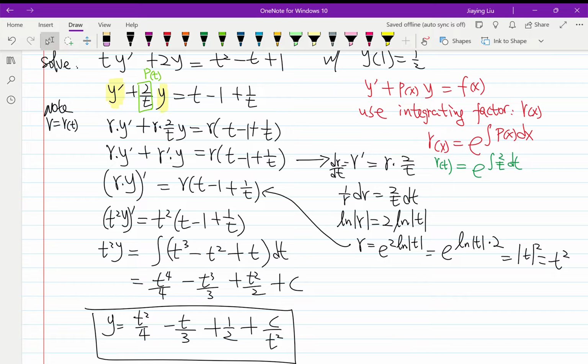So if you think about it, the first couple of steps is to multiply by r and then rewrite the equation in this form. The second step, or maybe not really the second step, something on the side, is that you have to figure out what the integrating factor r of t is, right? You can just find it directly, or you go through the longer way I did. And then you plug it back in, and then integrate one more time, then basically solve for y after that. Any questions on this work?